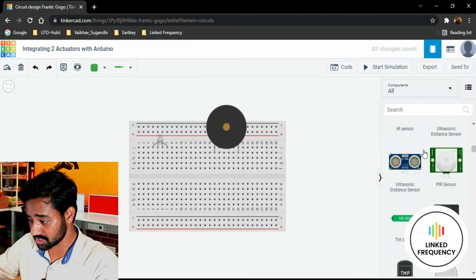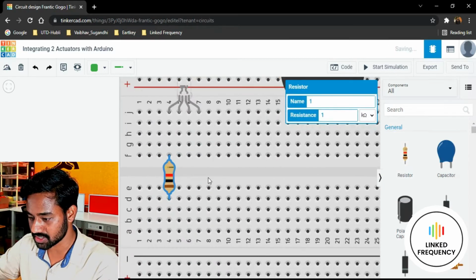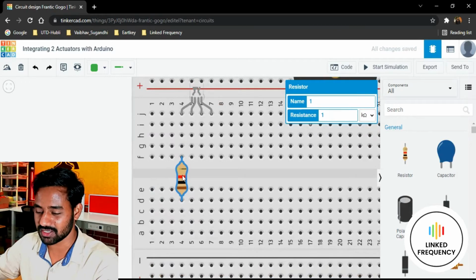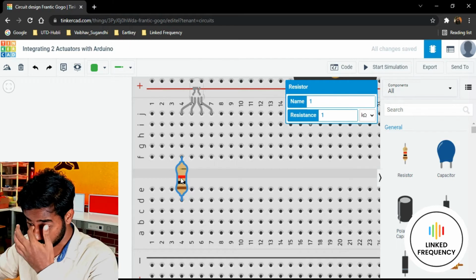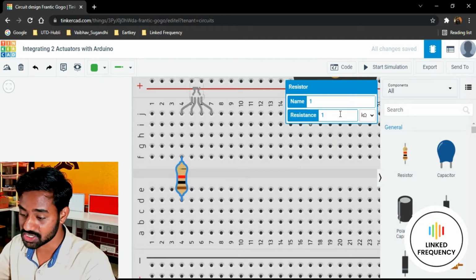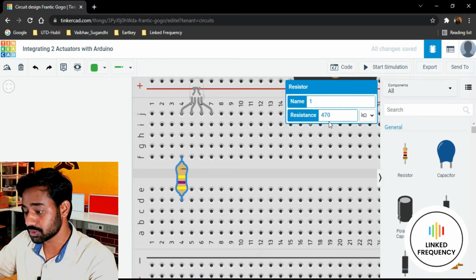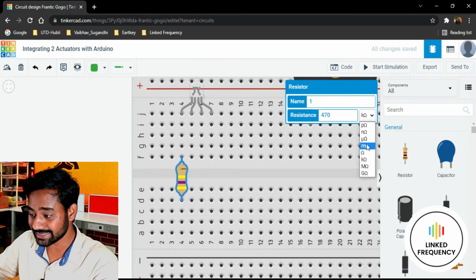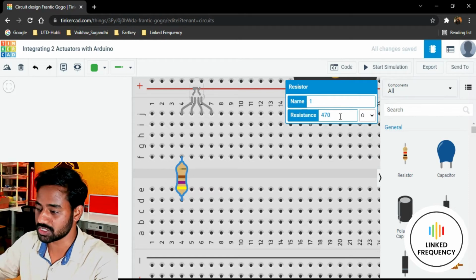Thereafter we need resistors, 3 of them. So I'll place a resistor here. I use this slot for placing a resistor, which is absolutely fine. You can use this specific place for placing a resistor or ICs, all those things. Do remember, we have to change the value of these resistors to 470 ohm or maybe 100 ohm or something like that. So make sure that you change it to 470 and then the SI unit as well. We need to change it to ohm. By default it is in kilo ohm, so make sure that you change it to ohm.